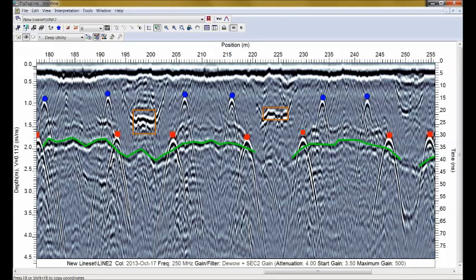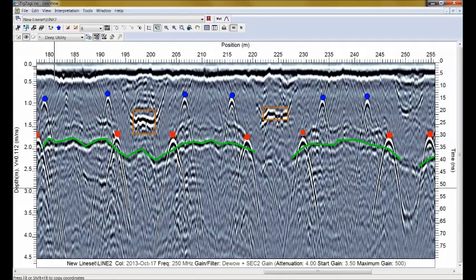What I want you to note is that smart points assist the picking of a hyperbola, so they're not 100% perfect. If you click on a part of a GPR line that is nowhere near a hyperbola, it's going to pick something. It's going to pick the best point in the area, which may not even be a hyperbola. So, for example, if I come down here and say, okay, I'm going to pick right here, it's going to pick the best spot in that area. It's going to try to assist you, but you have to give it a fighting chance by actually clicking near a hyperbola. Okay, so I'm going to delete that one.